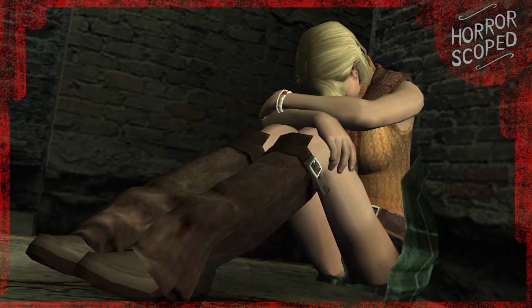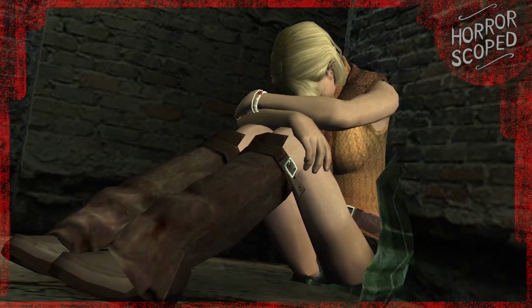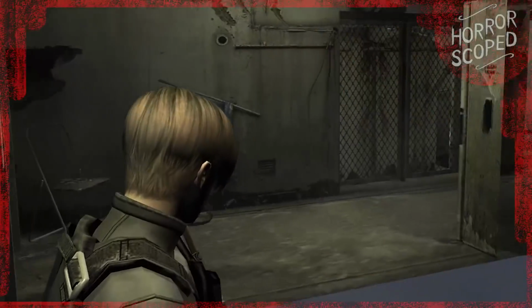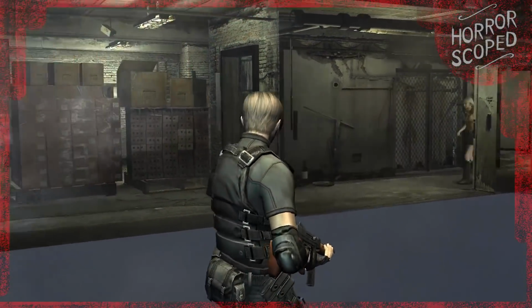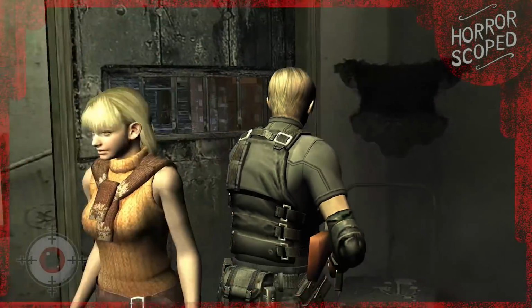So upon returning, if we take the camera and look at the room that Ashley's in, we'll notice that her outfit is just glitching all over the place. I'm not sure why this occurs. I think maybe it has something to do with it being dynamically tied to Ashley's outfit that we have, but I'm not 100% sure on that.